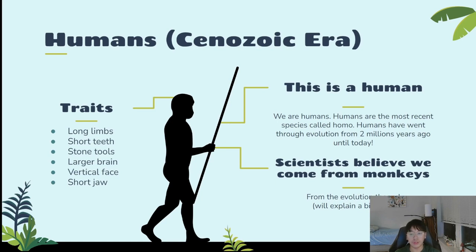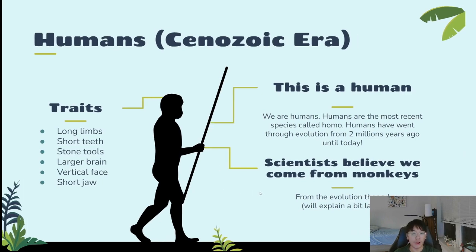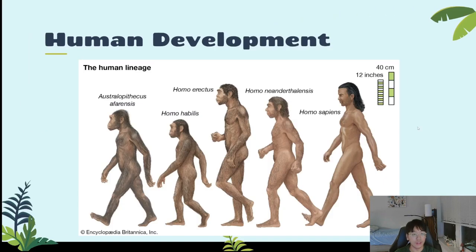We talked about evolution theory quite a bit last week, but we'll cover it today. More on that in just a bit. But human development. Okay, this might be a little freaky, but we started off looking like this. So almost like a monkey. But scientists still believe that the genes from the monkey came to the human beings, the Homo sapiens that we are today.